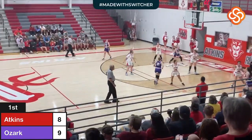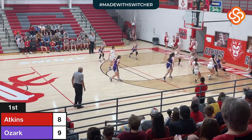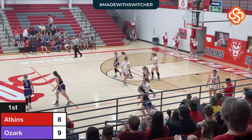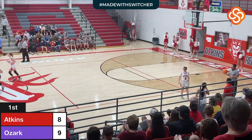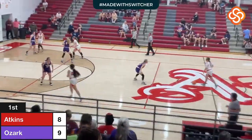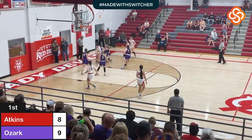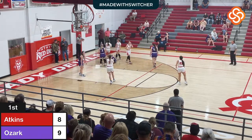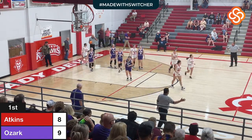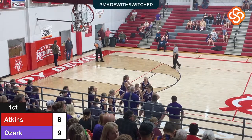Here's Woolsey with it. Now gets it into corner to Bailey. They kick it over. Here's Lahowski, cut off at the block. Gooden fighting for it. Now it goes out of bounds. It'll go to the Lady Red Devils. Nice hustle by the Red Devil defense. Calls the turnover. Now the Red Devils can take the lead here with a good possession. Josie Taylor with it. Josie. Tip pass had a turnover, but we're going to have travel on, so it'll stay. We're going to time out Red Devils now. 1:57 left in the first. It's 9-8, Ozark.